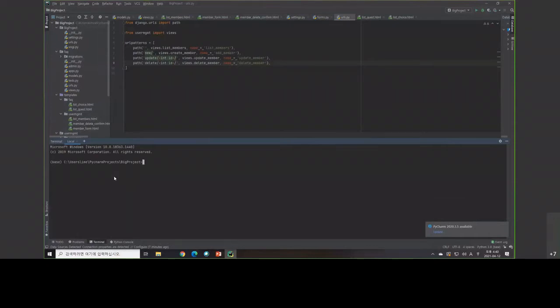I hope that you can follow this step by step, because if you miss one section, I'm afraid that the big idea of web development will also be missing. So in this terminal, we need to make a new app.